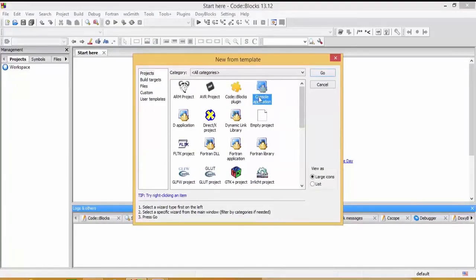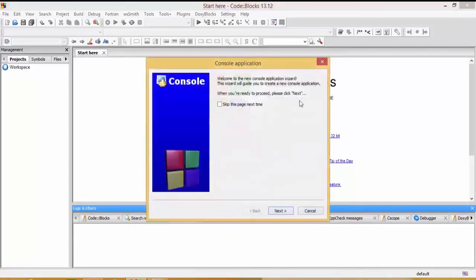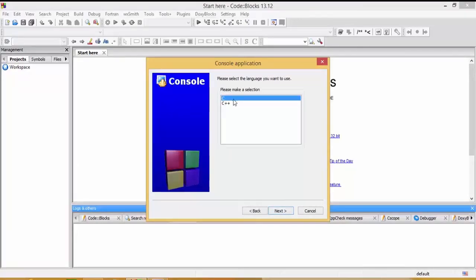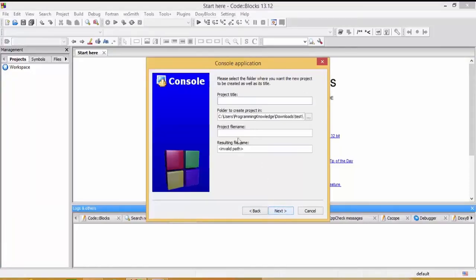So select this option called console application and click go, and then it will show some message. You can read this and you can click next, and now we are going to create a C program.